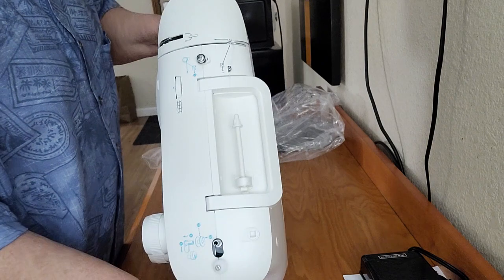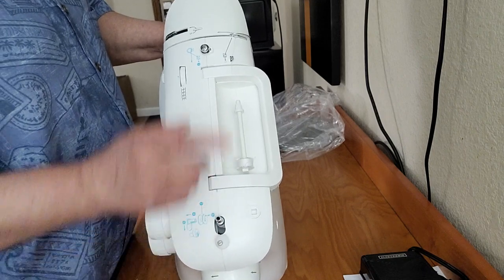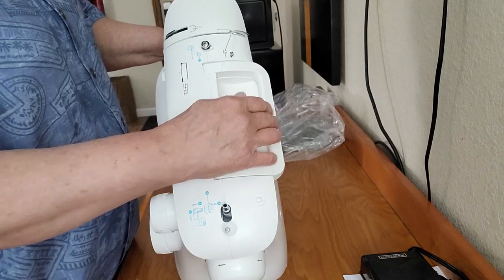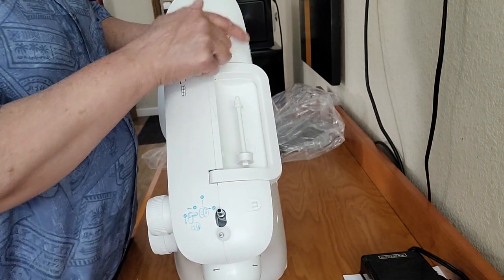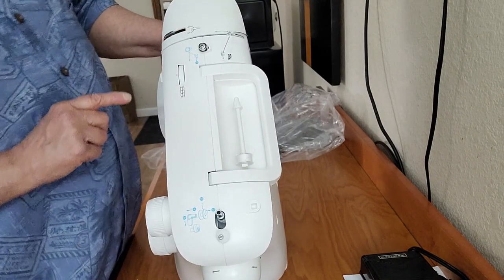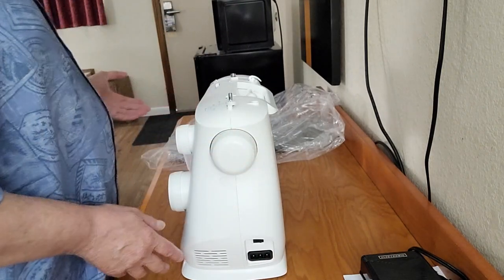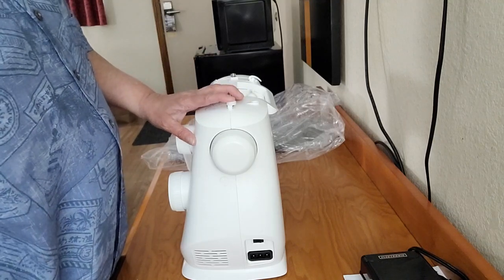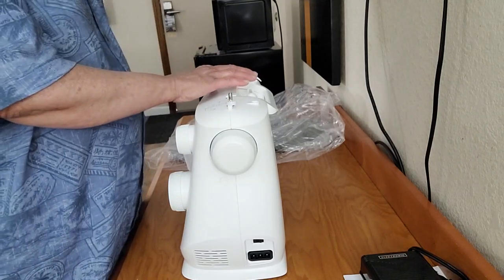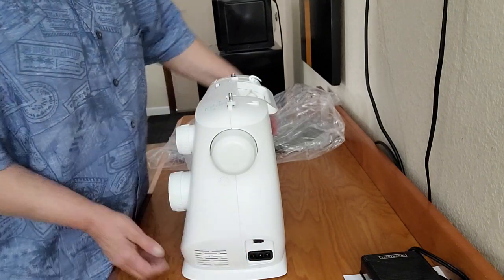So at the top, this will be for one type of thread, and this is for another type of thread. There's two types of threads. So that's why I like this one, and it has a handle, which is nice. And then it has all the directions on 1, 2, that's a 5, so 3 is somewhere down there. So we will learn how to thread it. Over here will thread the bobbin. Obviously this kind of thread can go on the bobbin as well. So figure that out.